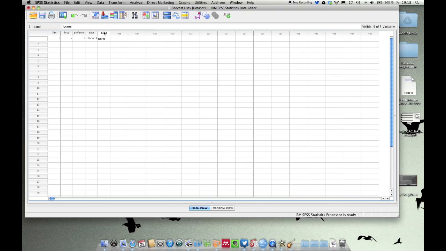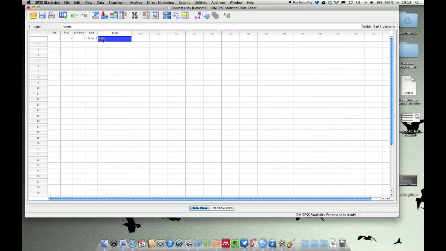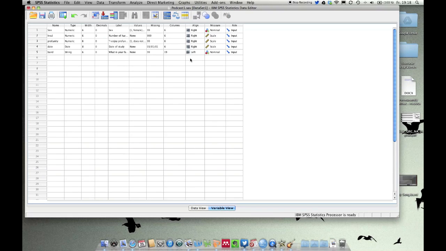Now, here you can see I can't go on typing the name of Journey because we have 6 letters in right now. In this case, you go back to variable view, and you can see it here. You want to go here and put in 20.